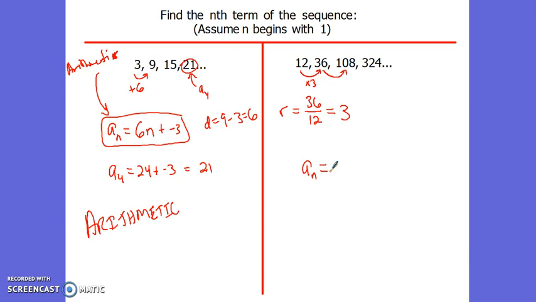If we want to do multiplication over and over and over again, usually we try to use an exponent. So if we took 3 to a power, the power of n, 3 to the first would be 3, 3 to the second would be 9, and we're getting those new terms. Again, 3 to the first is 3, 3 to the second is 9, 3 to the third is 27, and so forth and so on.